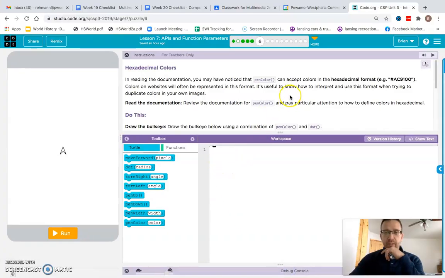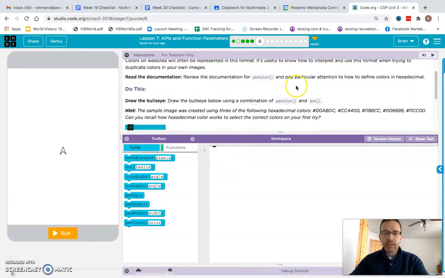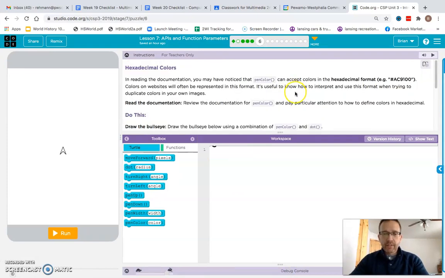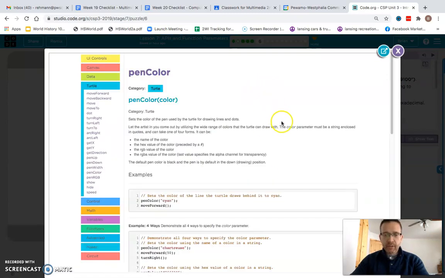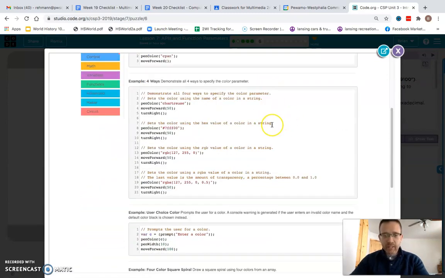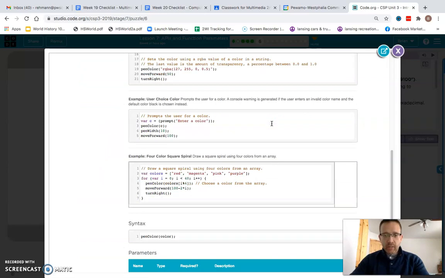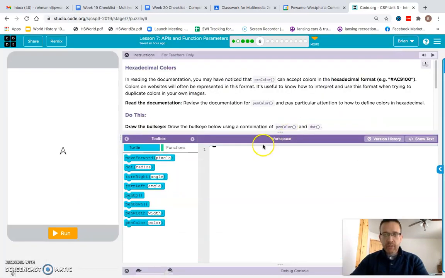I'm delaying too fast. All right, now we can do hexadecimal colors. There is a thing called hexadecimal. I don't want to get into it too much, but if we go to the pen color, for example, and hit see examples here, you can find out what hexadecimal is. But essentially, the first number is your red, the second number is your green, and the last number is blue.